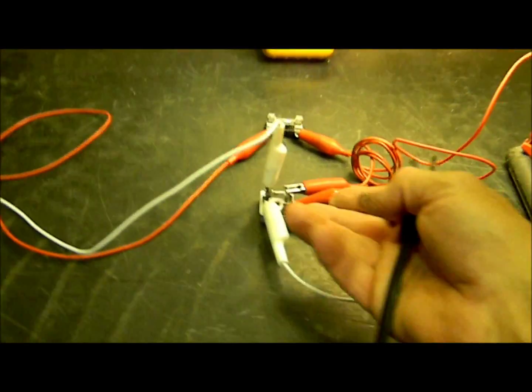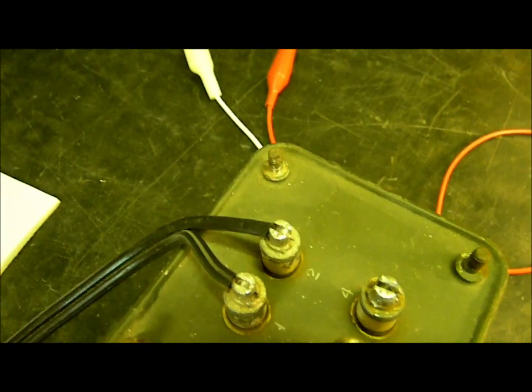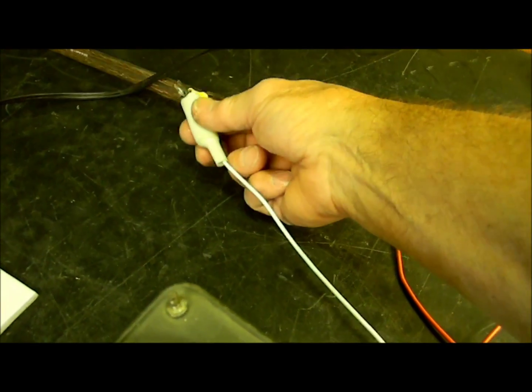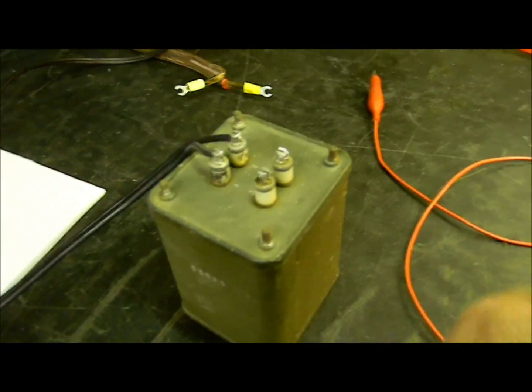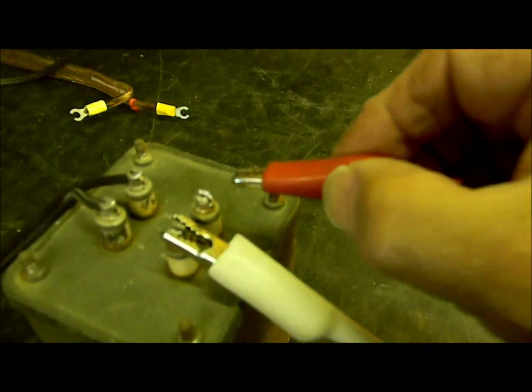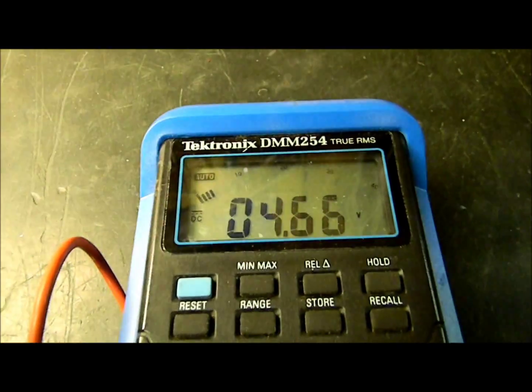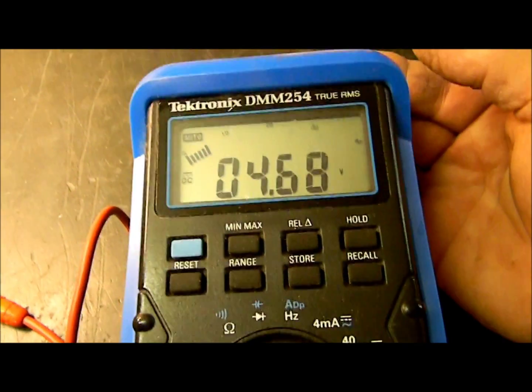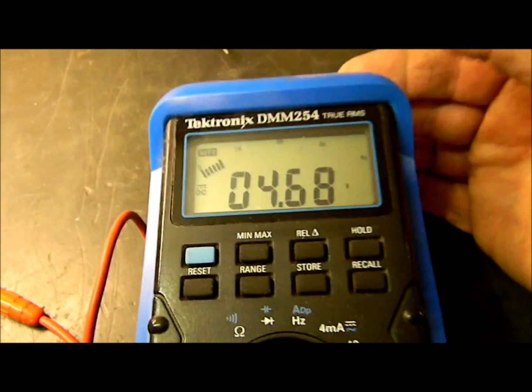Last and final, to prove that this method with the bridge works, I've got a transformer hooked up with a 6-volt output. I'm going to plug it in, being very careful not to shock myself. Now we should have about 6 volts. I'm going to disconnect from our DC power supply. Our transformer is different from our power supply. I've also put a 5-amp fuse in here so I won't blow it. If I hook this up to our AC, we still get DC - about the same 4.6, 4.7 volts. That's a coincidence, but that's with 6 volts AC.